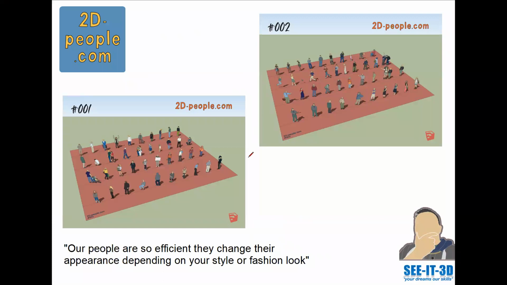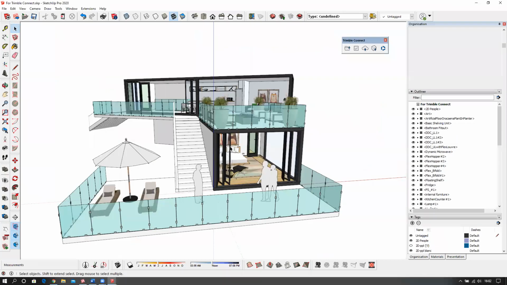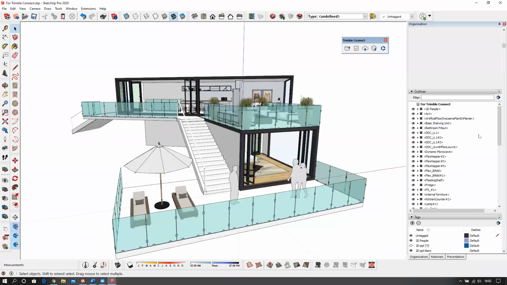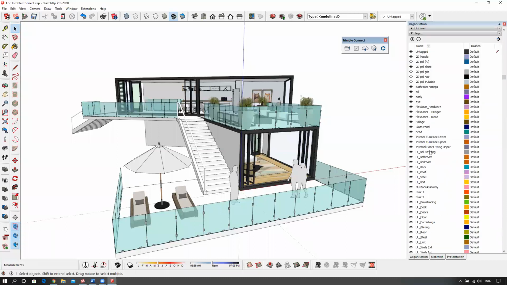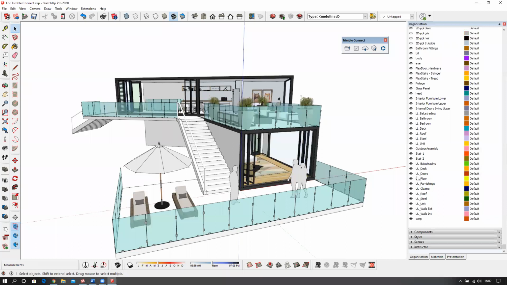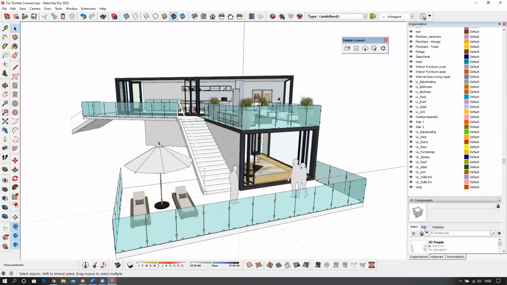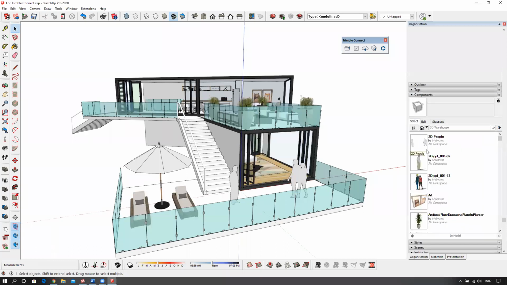The 2D people, yes, 2D people in SketchUp. We have got these 2D people components that are really, really good. Let me just minimize this here.